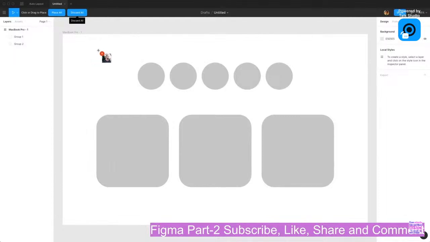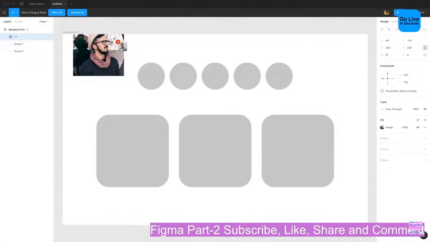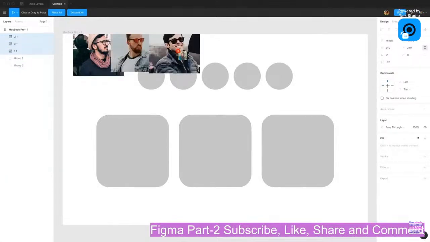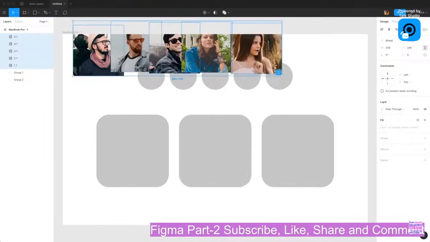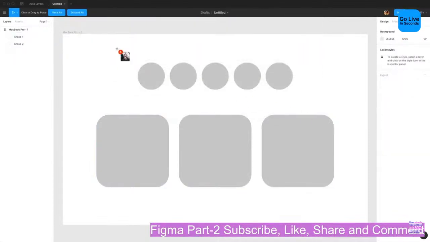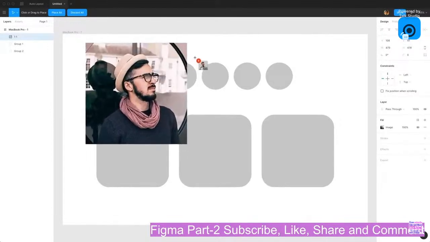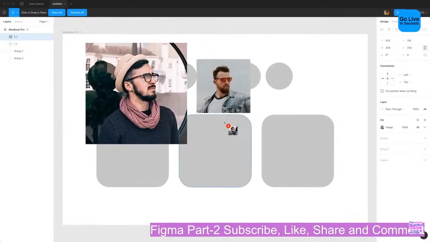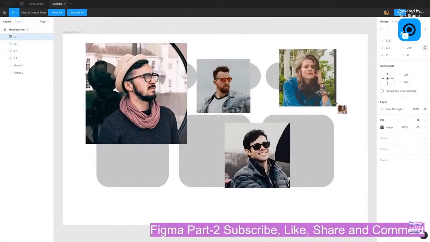If I click here, you can see that my first image will be inserted to the canvas. And now I have 4. So I can go ahead and insert all of them. So let me select them once again. In the previous way, you could place your images with their own dimensions, okay? However, if you want to change the dimension, you can easily drag and drop like this. And there we go. You can set the dimension as you want.